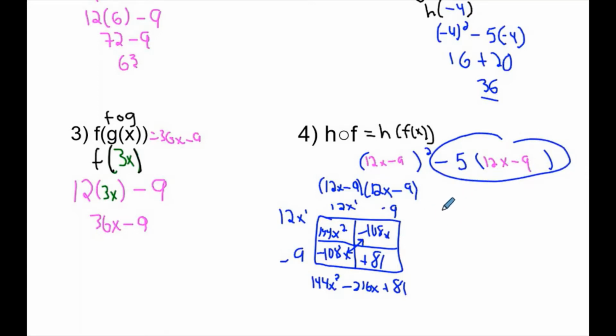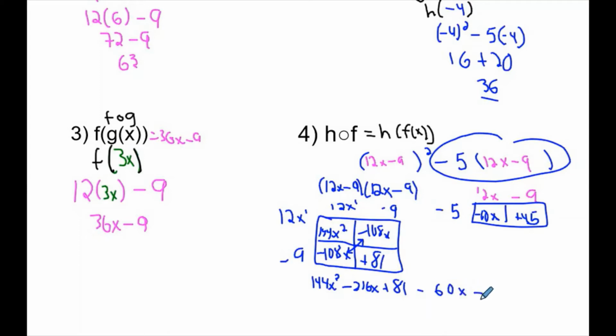If you want to use that box method, it would be negative 5, and then 12x minus 9 would go along the top. Again, I try to avoid distributing just because of the fact that kids will distribute at the wrong time, producing an answer that they got wrong and they don't know why. So doing this, we never have that problem. So this is negative 60x. This is negative 5 times negative 9, which is positive 45. Those will now drop down, just like this drops down. This will now drop down here, and then I will combine my like terms.